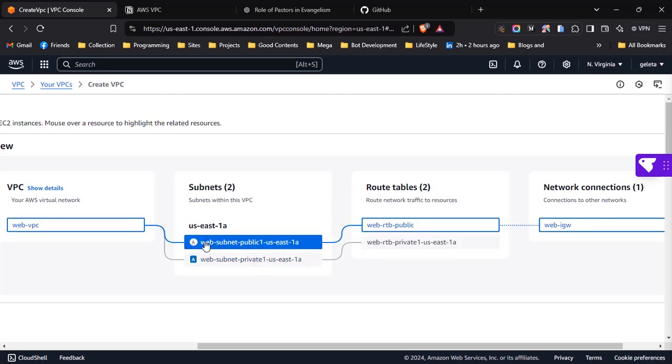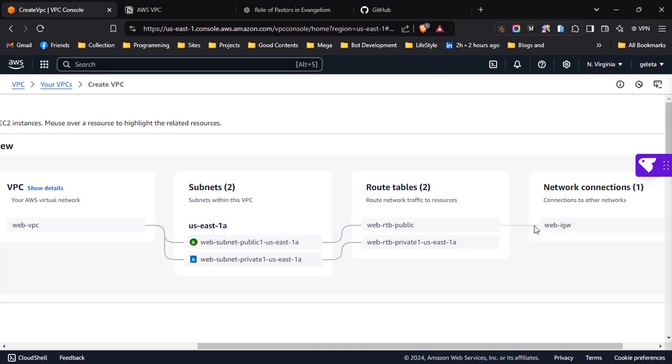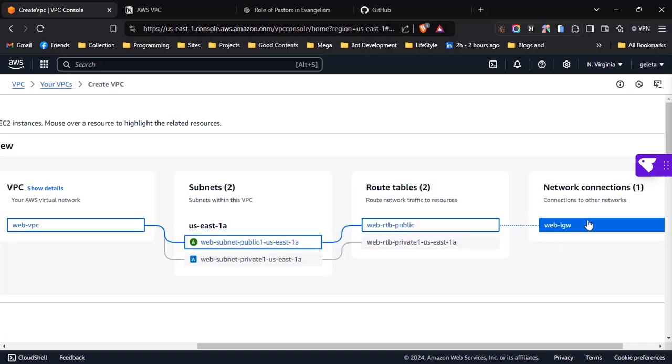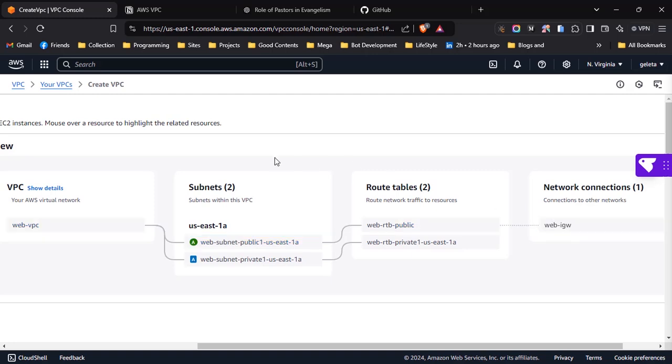Then the public subnet one is associated with the public route table. Then the public route table was associated with what? With the internet gateway. And this internet gateway will give an access to the internet to what? To this public subnet. So basically, route tables in the VPC control the traffic flow. I believe this is clear. So basically, public route tables route traffic to the internet gateway. The private route tables route traffic to the NAT gateway. So after creating this custom VPC, we will see this in practice.